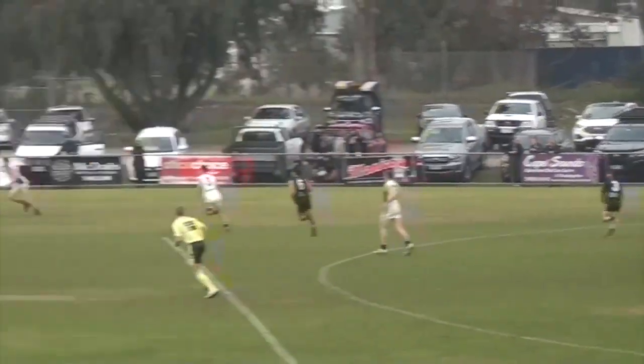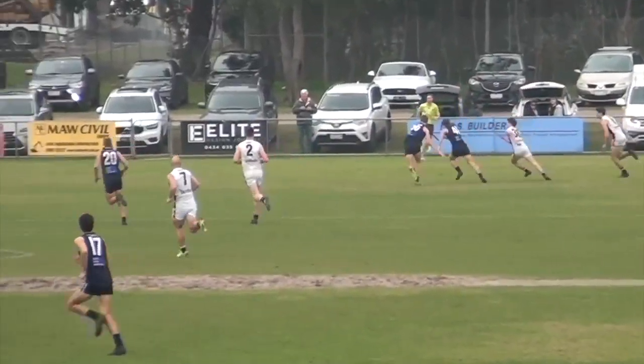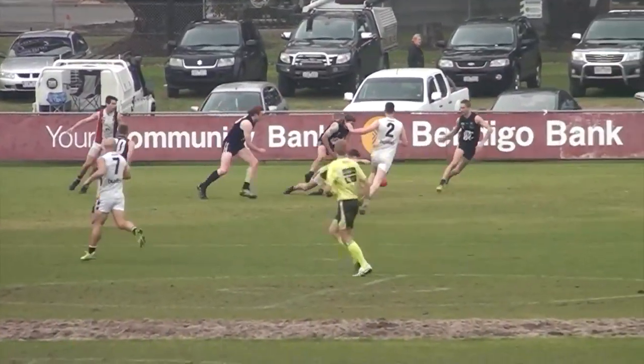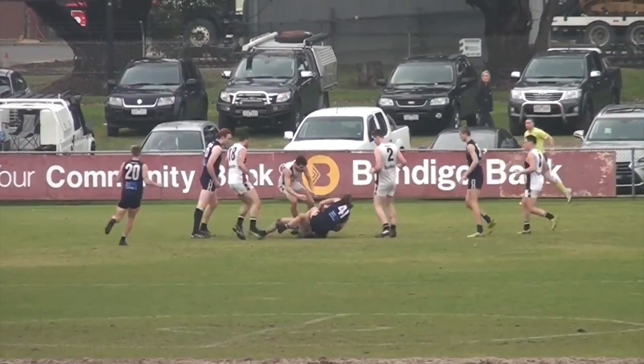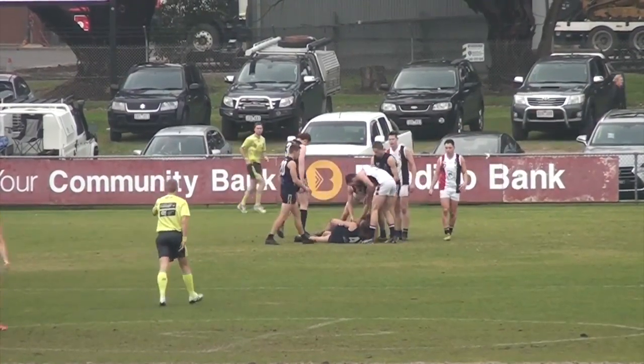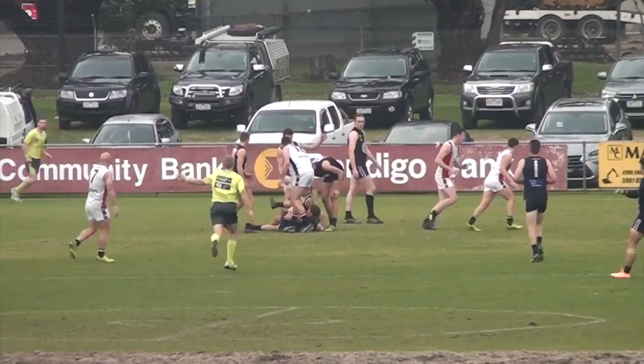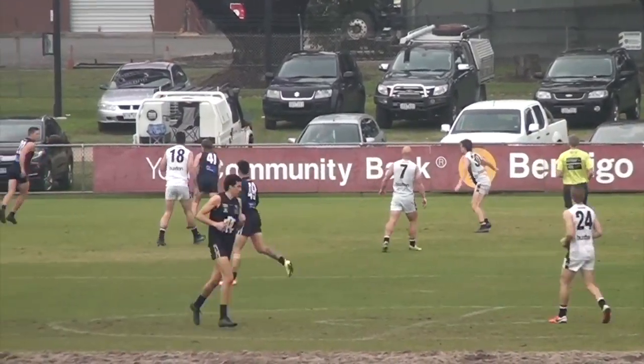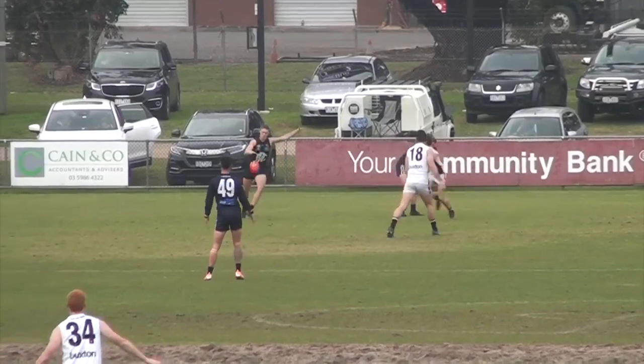Numbers at the back though. Cleared by Murray, wearing the long sleeves. Kicks the Sharks out towards the wing on the outer side. No mark taken out there to young Hogan. He falls on the ground trying to get hold of the footy, under immense pressure. Held up. The umpire says holding the ball. Not sure then, don't like that decision much. But it'll go to Ted.